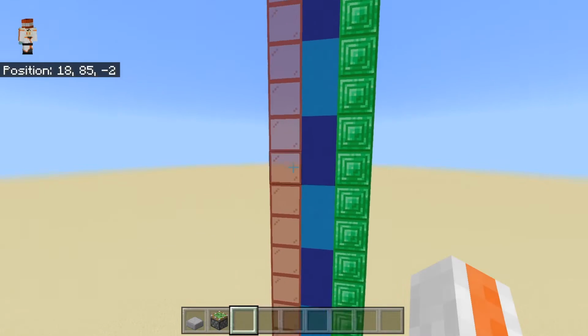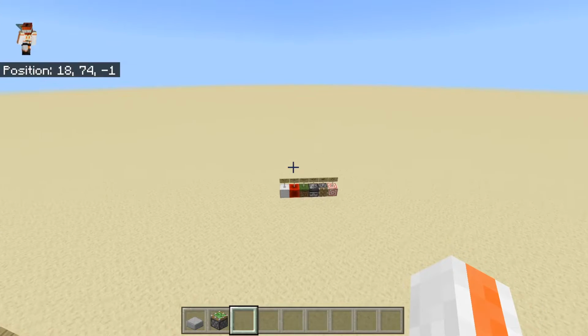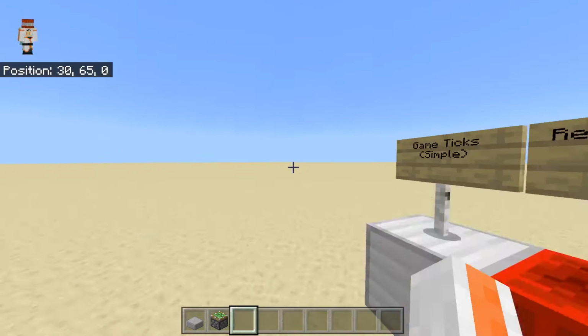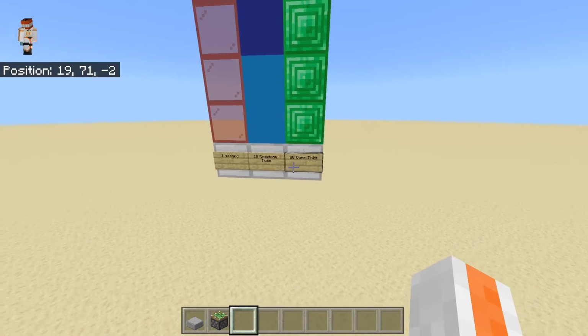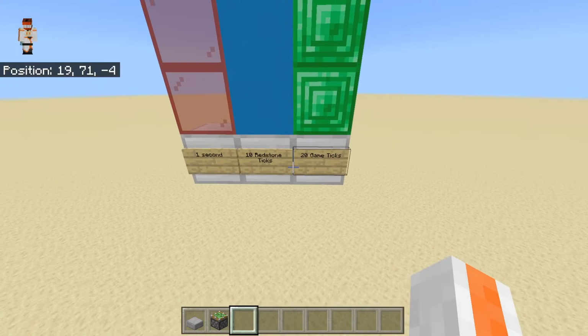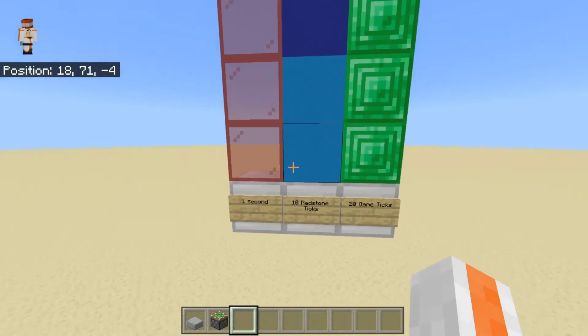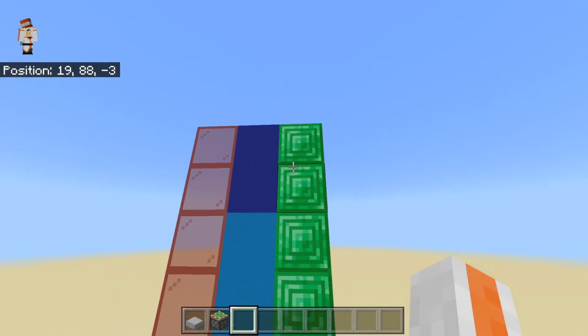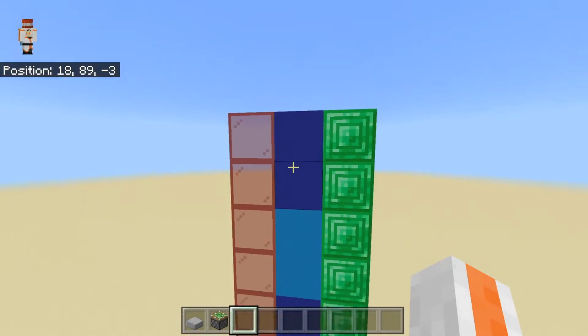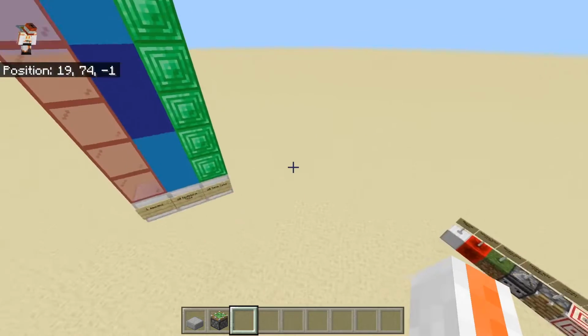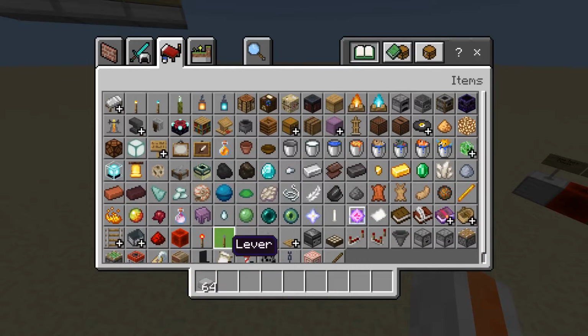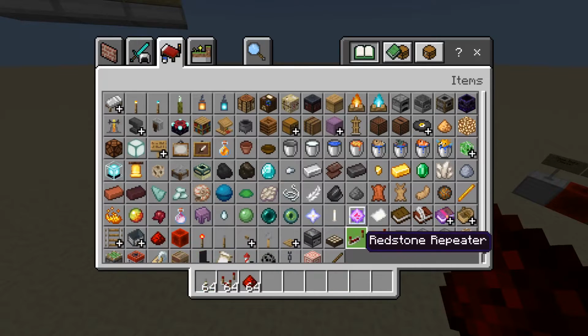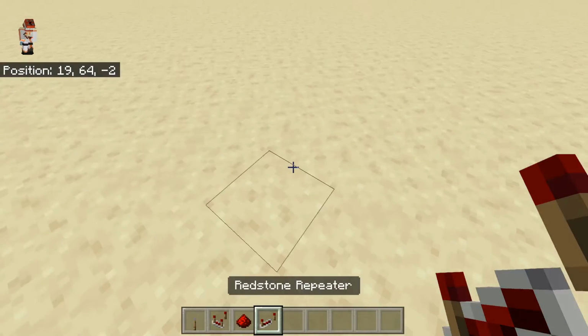And then, as I said, next we have redstone ticks, and these are half the speed of game ticks, so they happen 10 times per second. So every 2 game ticks, there is 1 redstone tick. And redstone ticks are basically how redstone functions. So here we have a 1 tick repeater.